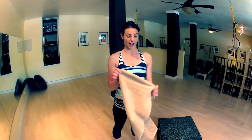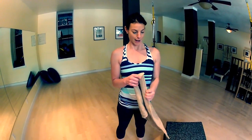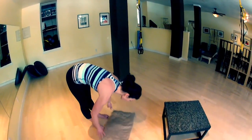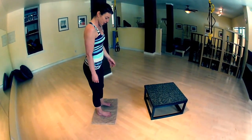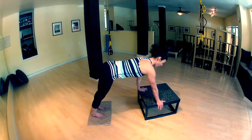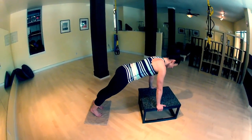Okay, third exercise. We've got our towel. I use this a lot because it's pretty easy and very challenging. So you're going to go ahead and put that towel down. You're going to bring your feet onto the towel, and then you're going to go ahead and bring yourself out into a plank position, nice and strong.